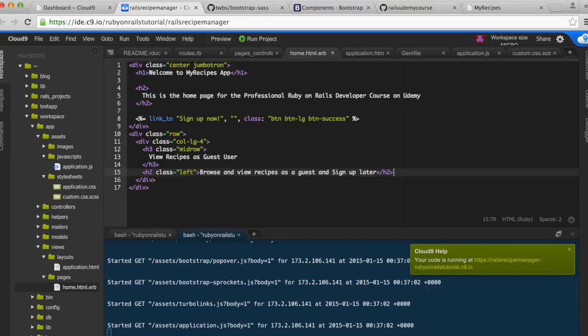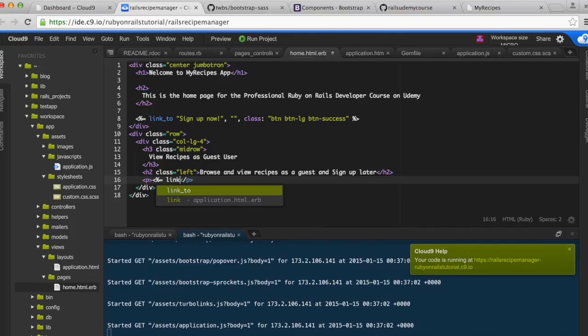Okay, then we want to add a link. We're going to link this to browse recipe listings. We will create the link later, so at this time we'll leave it open, and then we're going to give it a class.